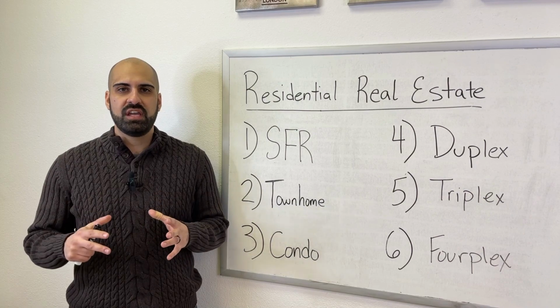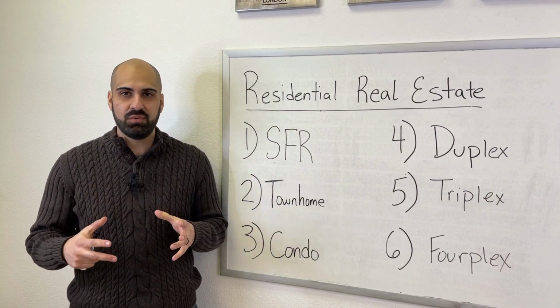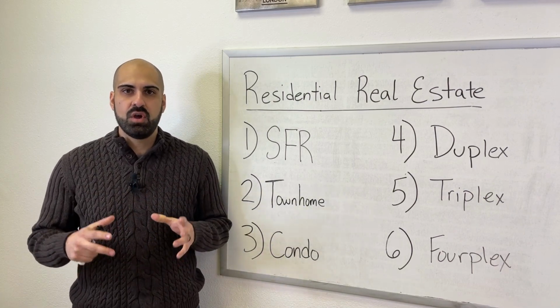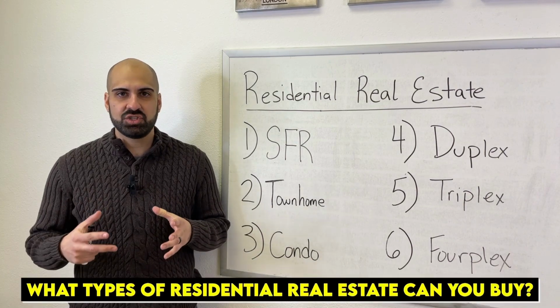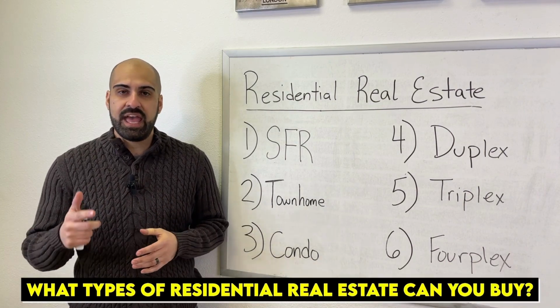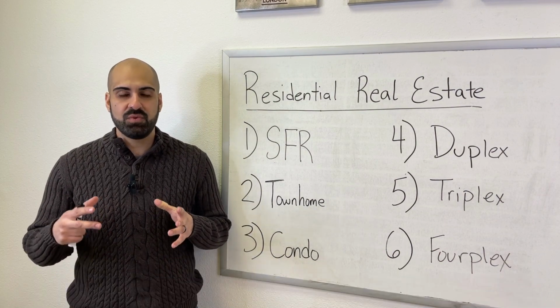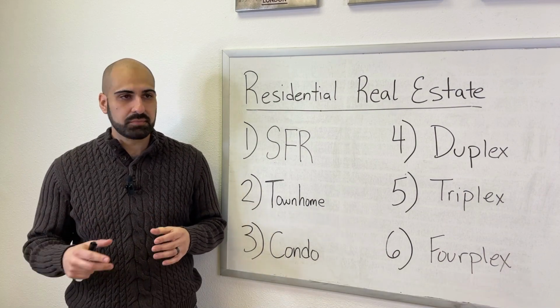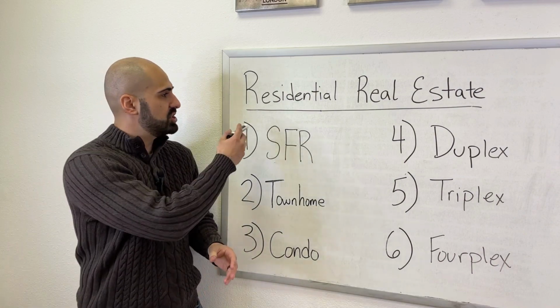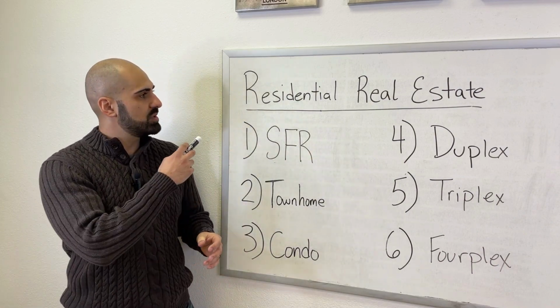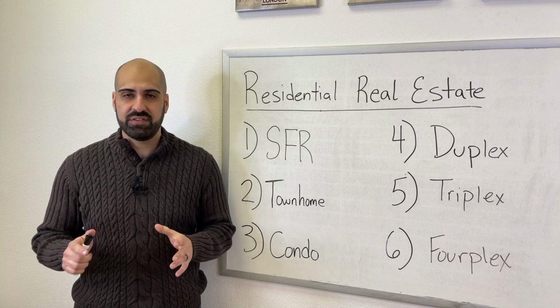Now, before we start talking about how to acquire and how to sell one of these residential real estate properties, we first want to talk about what kinds of residential real estate properties a person could buy. And remember, when we talk about residential, we're talking about real estate where people actually live. To remember that a little easier, just look at the word residential. It has the word reside and resident inside of it, so you'll never forget.